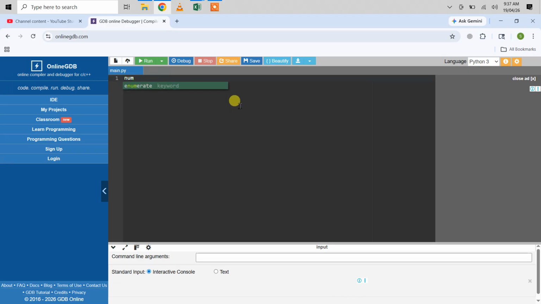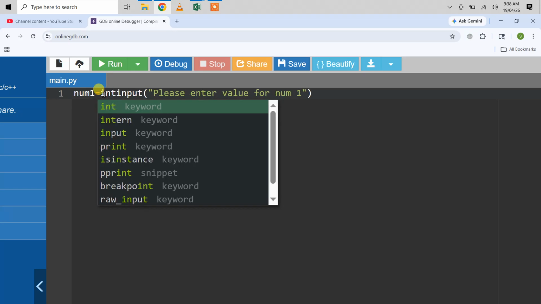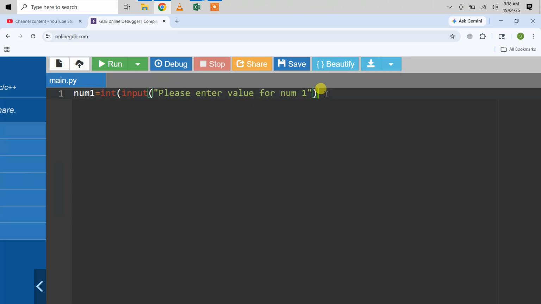So num1 equal to input, and the user will be asked, please enter value for num1. Fine. Now, as we all know, Python takes user input in string format, so I will be typecasting it using int.